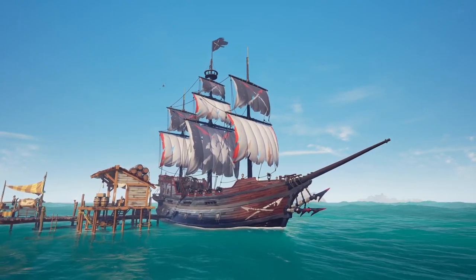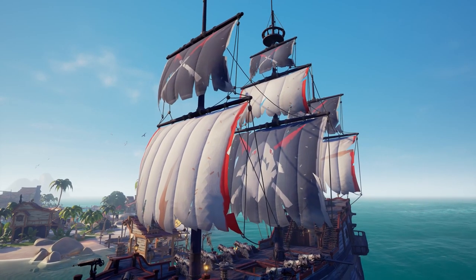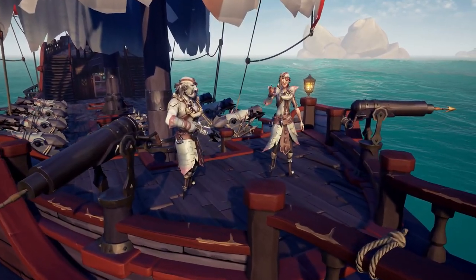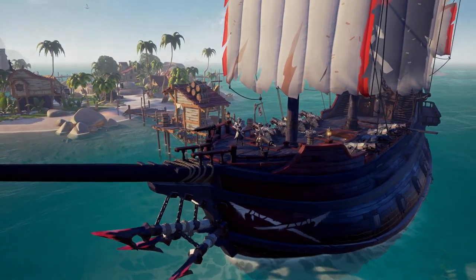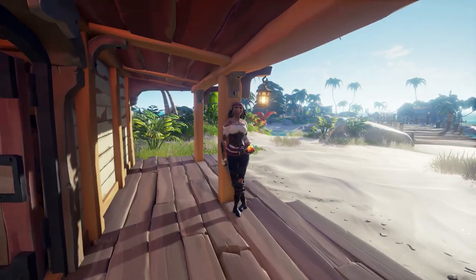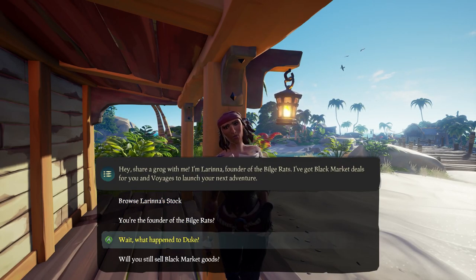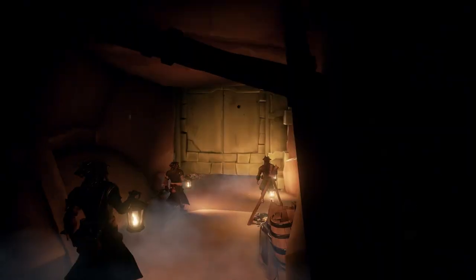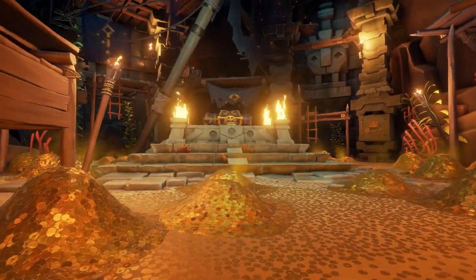The catalyst for me was how they treated the Shrouded Ghost set, with only half of it being earnable. This twists players' arms into finishing the set and making a purchase they wouldn't have previously made. There's even a separate bundle for the remaining items to further entice you. Just like the Ruby Splash Tail costume, you can now get a Shrouded Ghost costume with an exclusive curse — and fans have been requesting more curses, so the fact that one is tied to an emporium-exclusive costume just flat out sucks. These cosmetics could easily be tied to the Hunter's Call or the Shrouded Ghost itself. I've seen people defending this, which is strange — those complaining about the emporium are doing it for the benefit of everyone. By defending Rare on this, you're making a rod for your own back. I really don't want all the good progression tied to my bank account.